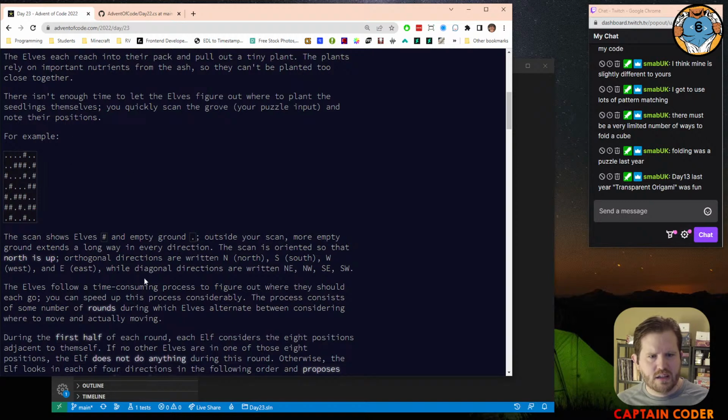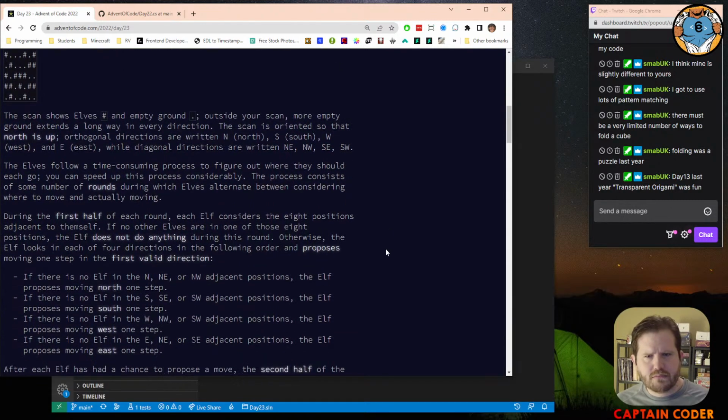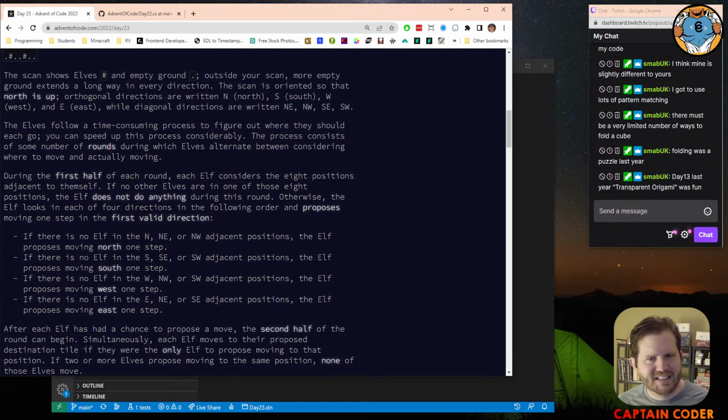Okay, so then we have diagonals as well. The elves follow a time-consuming process to figure out where they should each go. You can speed up this process considerably. The process consists of some number of rounds during which elves alternate between considering their move and action. Cool, we're going to do a cellular automaton.